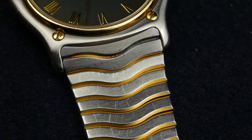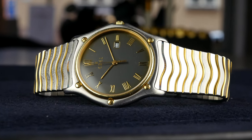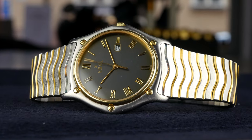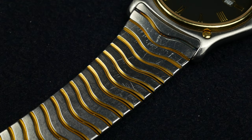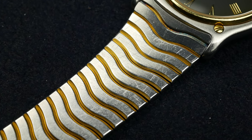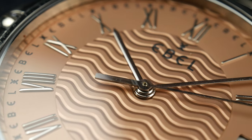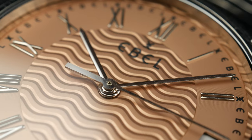I prefer the older ones that have a brushed case and bracelet with gold details in between the links. When I look at this watch it has a very distinct look — five screws around the bezel, a slightly unusual case shape, and an integrated bracelet, or at least one that fits very nicely to the case. This one on my wrist has a matte gray dial with applied Roman numerals. The salmon one has guilloche finishing on the dial, which is also very nice. Both are quartz watches, though there are later ones with automatic movements as well.